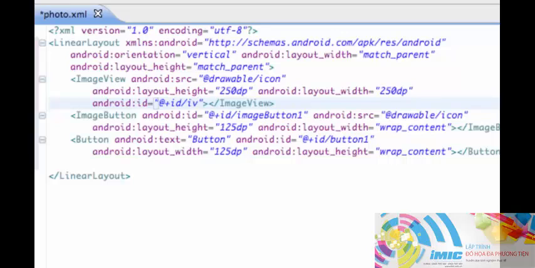Now let's change the references real quick. Image view, IV for image view, we're going to call this returned picture, because once our camera takes a picture, it's going to return that picture and set it as that image view. Then for our image button, IB for image button, we're going to say take pic, something like that.